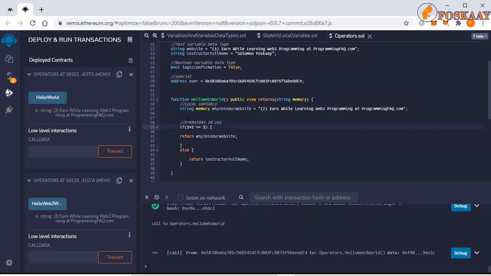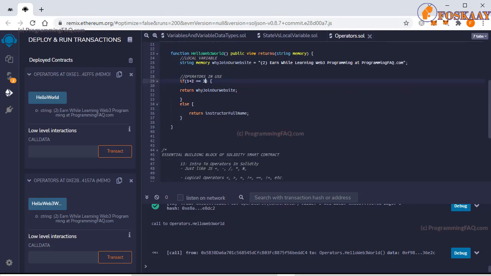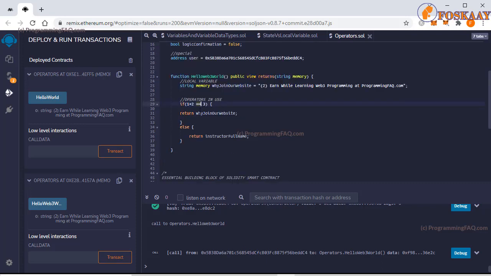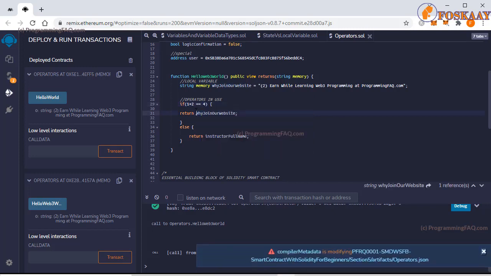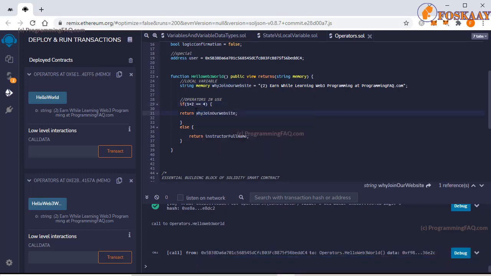Are you getting me now? We have used the plus and the equivalent that we discussed here. That's logical, trying to compare: if this is this, then do this; if not, do this. Now let's try something here. Let's try to say this is equal to 4. So pause this. What do you think will happen? Because 1 plus 2 equals 3, and we are saying 3 is equivalent to 4. Is it? Let's see.